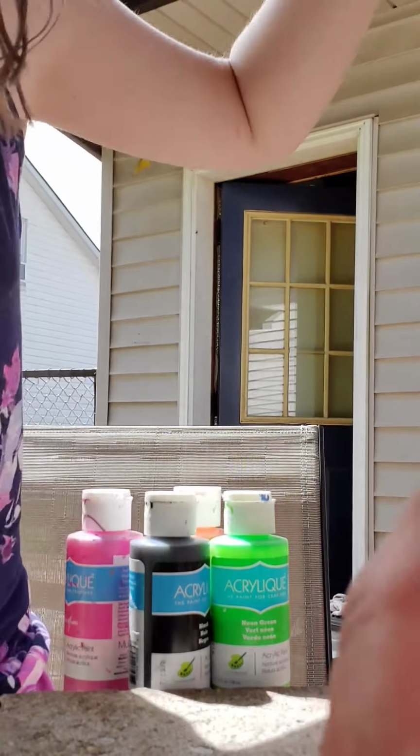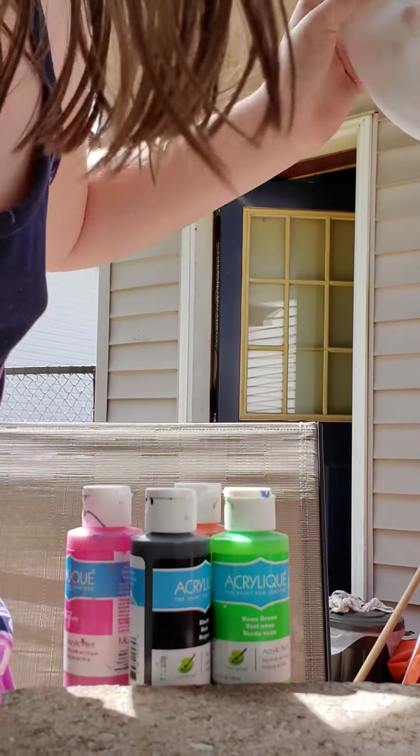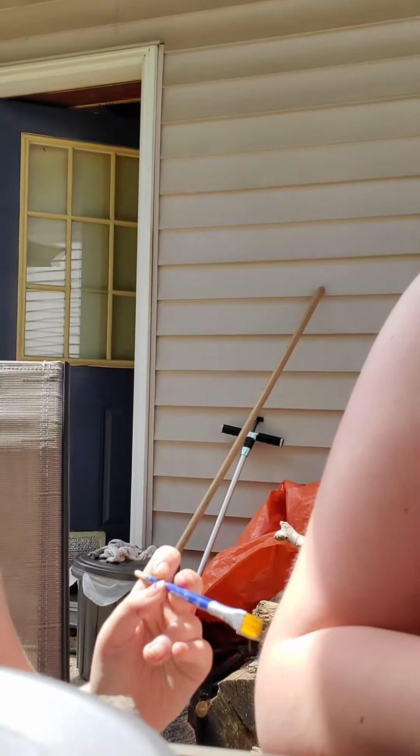So let's start painting. So me and Hannah have our things here. Oh, our paintbrushes are all in here. So let's see. I'm gonna use this brush. Oh, I have a good idea. Why are you covering up the camera? Oh, sorry. So they can see us both.